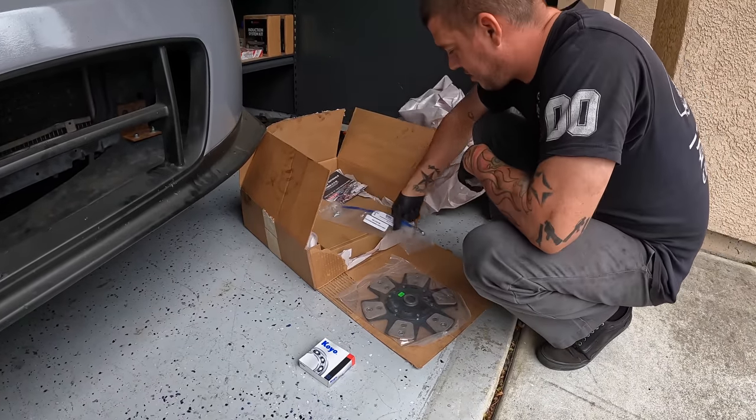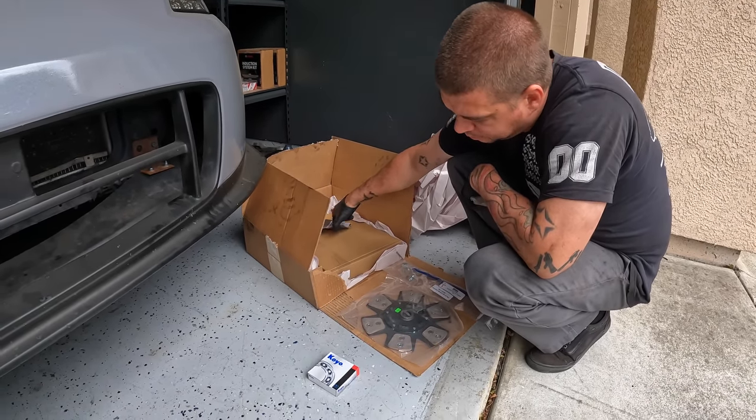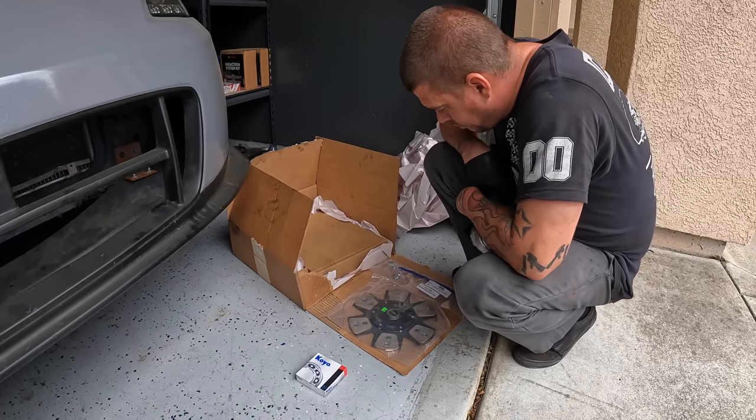Need to step it up. A little six puck gang. It'll be good though for the LS. Yeah, that's why I got the six puck this time. I was like, I'm gonna try this on the LS.